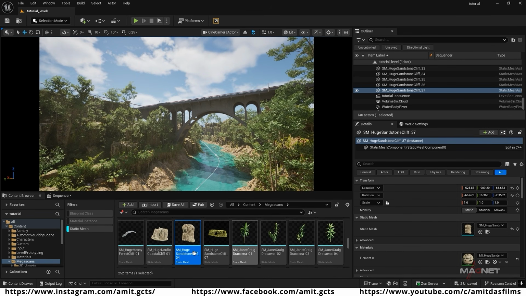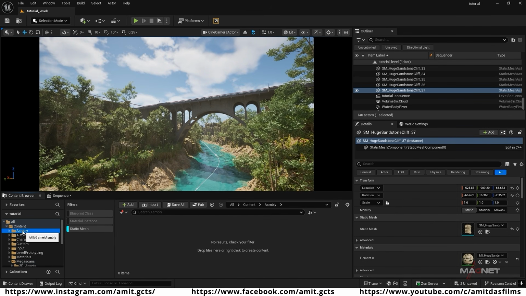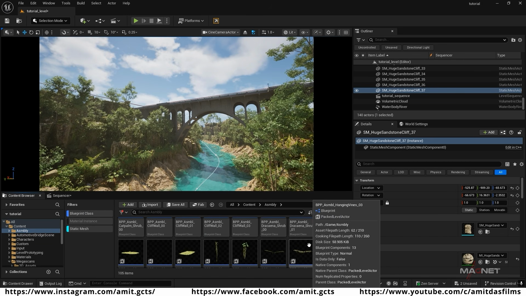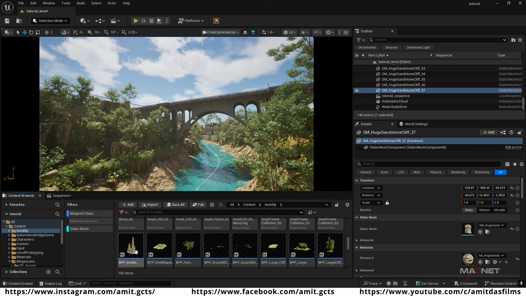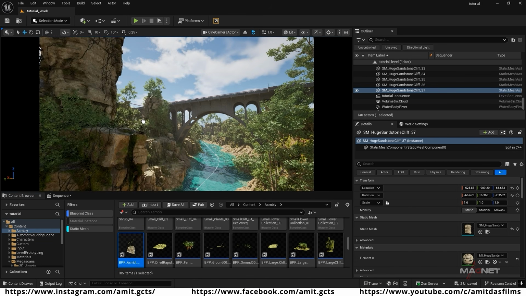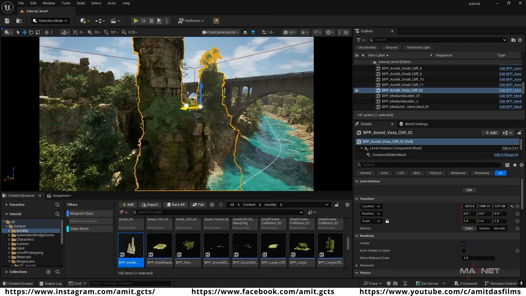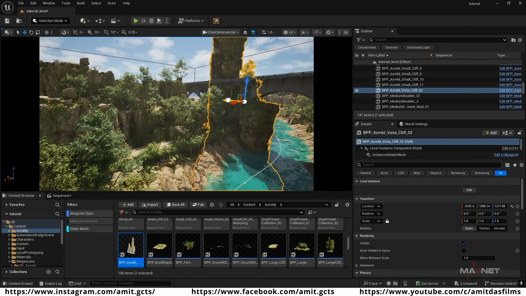structures over here. So again we go to this assembly folder and enable this blueprint class filter, then we go down, and here we have this one. So we just bring it here, and we place it here.